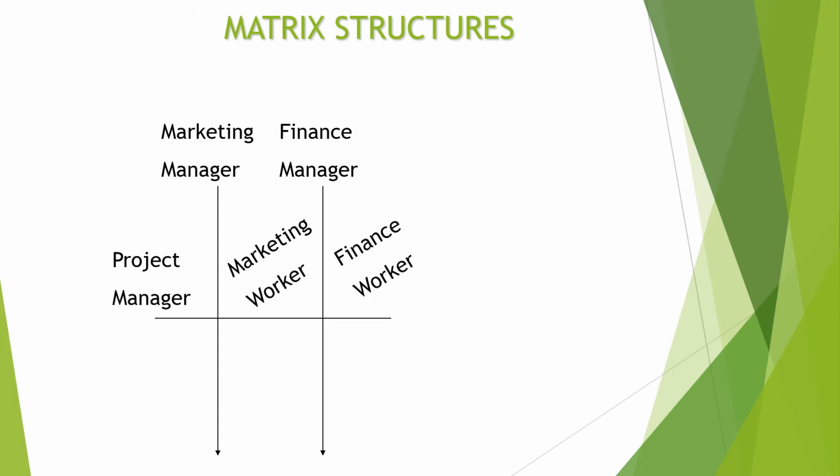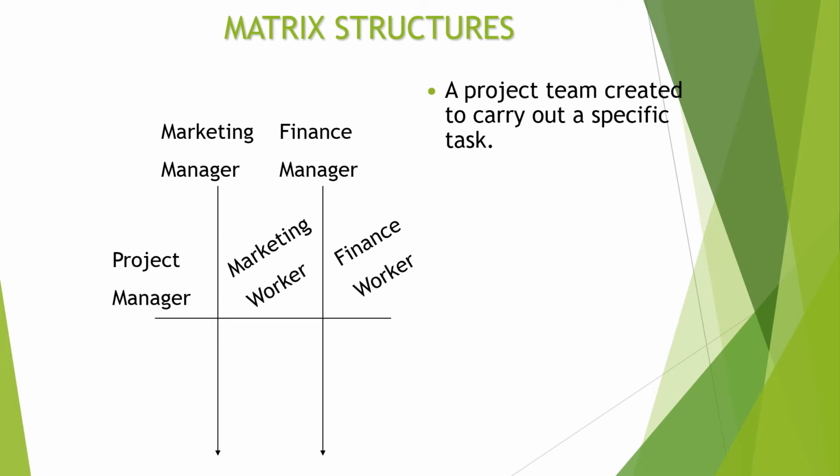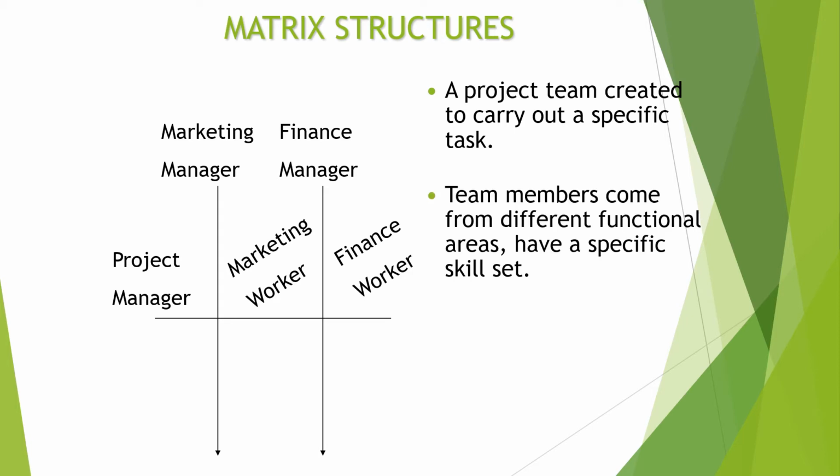The next type of structure is a matrix structure, and a matrix structure is like a kind of noughts and crosses type situation where employees are put into projects to carry out specific tasks in an organisation. Now, the best example of this are things like house builders, where they have a number of sites building houses all over the country. They will have a project team at each of the different sites, and they are carrying out their specific task on the site.